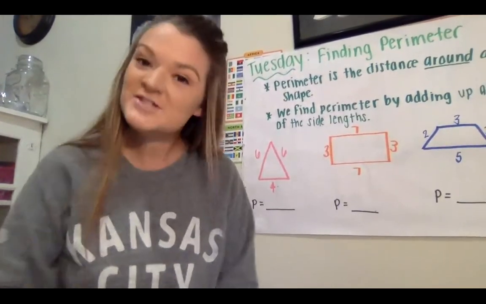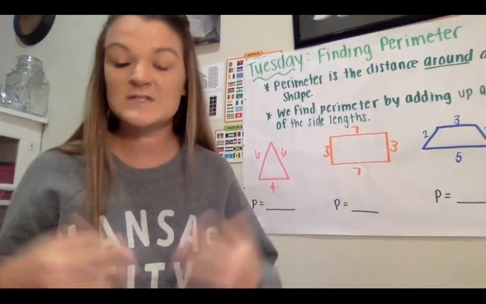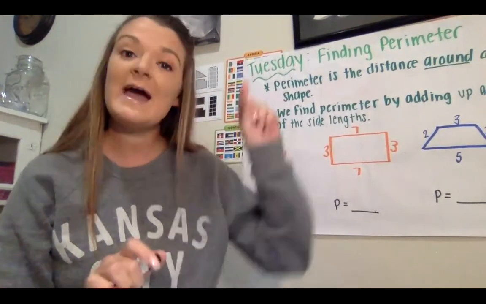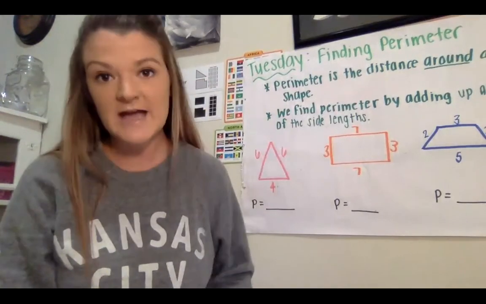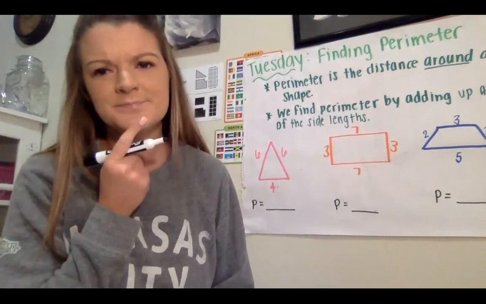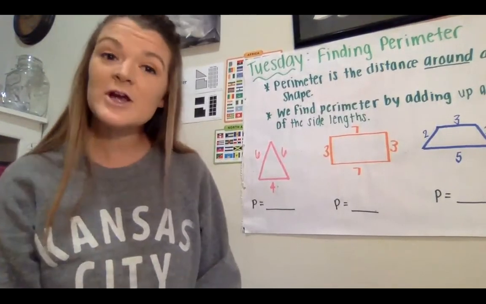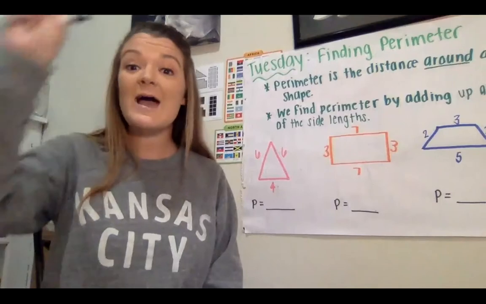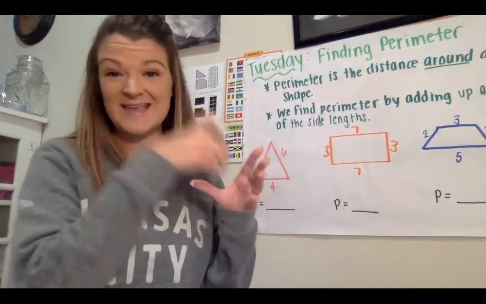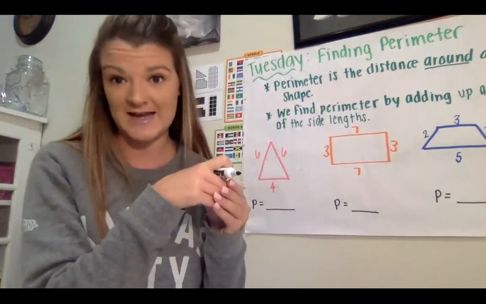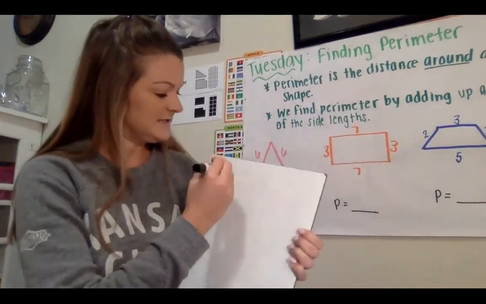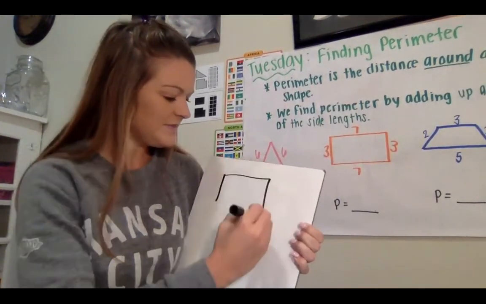If you remember from yesterday, we had started perimeter, and specifically we had looked at how to find the perimeter of a shape by counting the squares along each side length. Who can remember what is perimeter? Perimeter is the distance around a shape. So remember, with area, we're trying to find out how much space is inside, the units inside of the shape. But perimeter is the outside. So yesterday we looked at some examples like this.